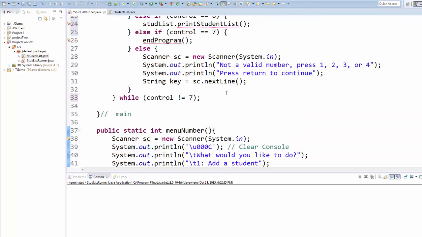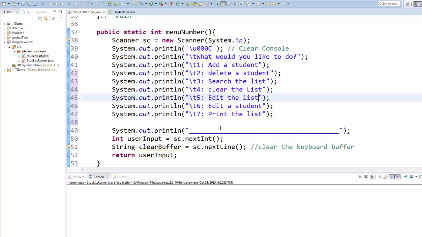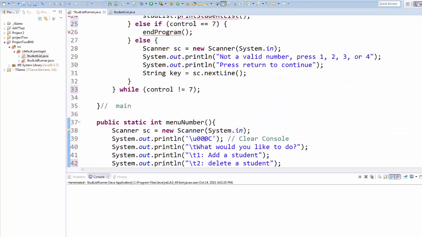And print. So that's going to be here. Print the list. And then finally end the program. So this will be number 7, end program. Okay, so now user's going to input, nothing else has to change there, so that's good.